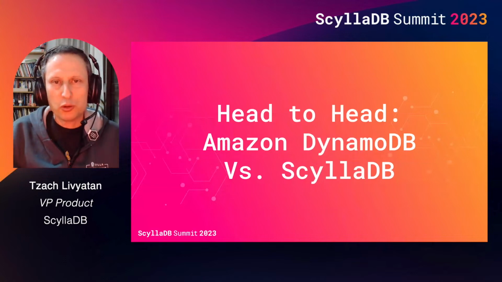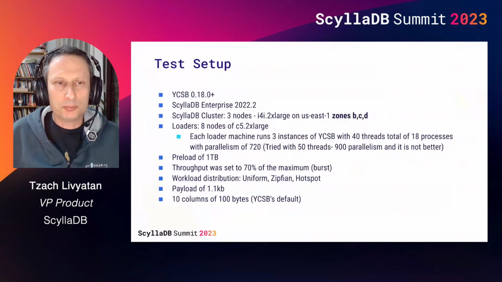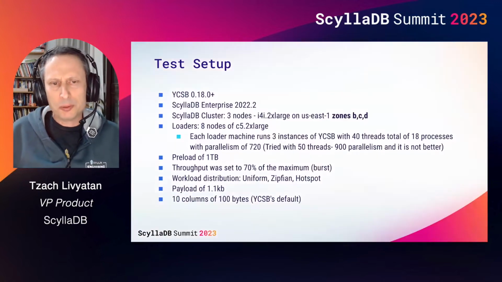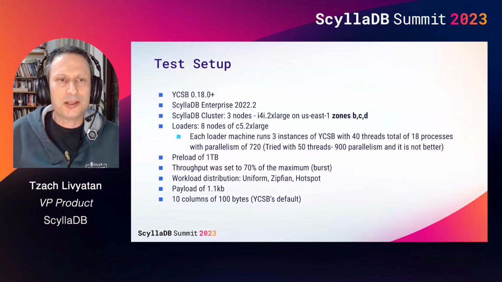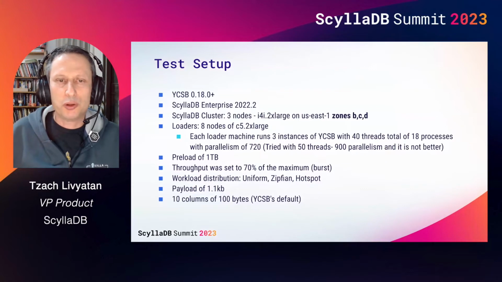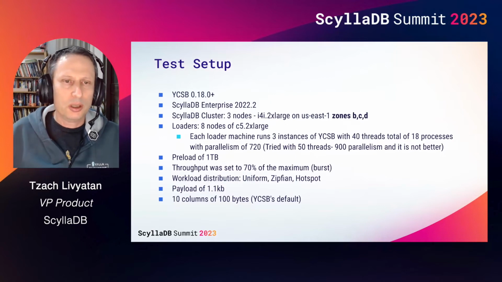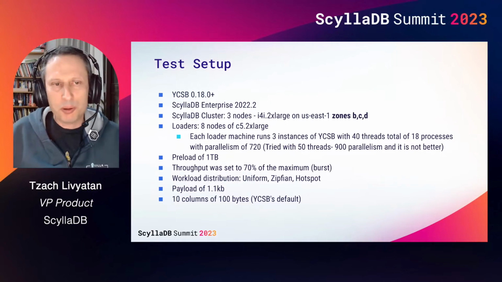Let's start with comparing DynamoDB to ScyllaDB, and we are doing that with a benchmark. I'm going to spend a minute or two explaining the setup of the benchmark. I want to say that benchmarking is not trivial, although we have a lot of experience with it. In the last few years, every time we do a new benchmark, we find new issues. And I will explain in a minute why it's problematic.